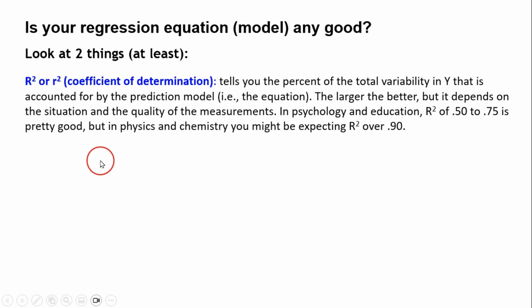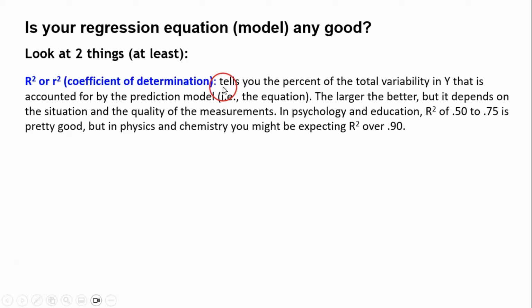First would be simply the R squared. Notice here I have a capital R and a lowercase r. The capital R would be for a multiple regression where you have more than one independent variable, and the little r squared would be for a simple regression where there's just one predictor. In a multiple regression, you can get an R squared that's like a global R squared for the entire model.